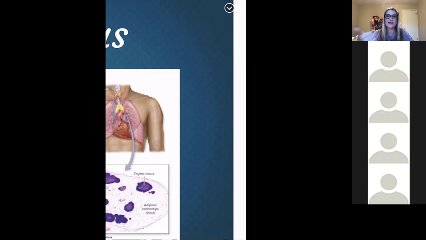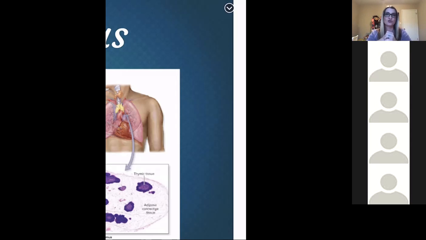So our secondary lymphatic structures are going to be divided into lymphatic organs and lymphatic nodules, or lymphatic tissues, sometimes is the term that's used for that. Lymphatic organs will have a complete capsule, and lymphatic nodules or lymphatic tissues are groups of these lymphatic cells, but they are not surrounded by a capsule. So lymphatic organs have a complete capsule. The lymphatic organs include the spleen and lymph nodes.